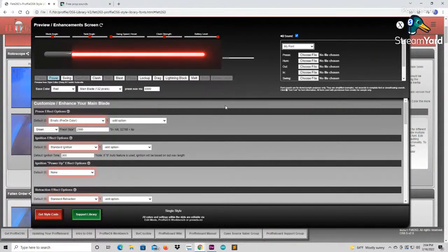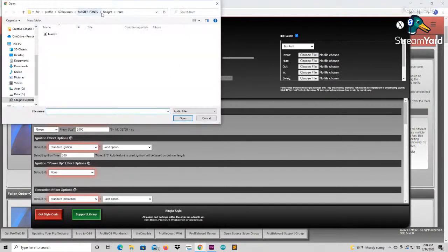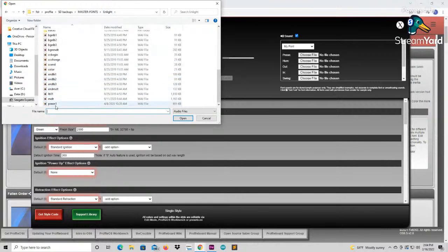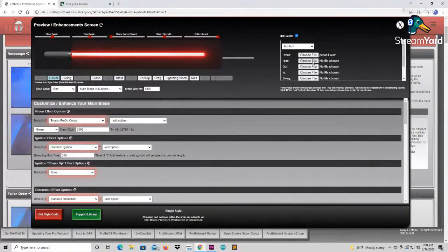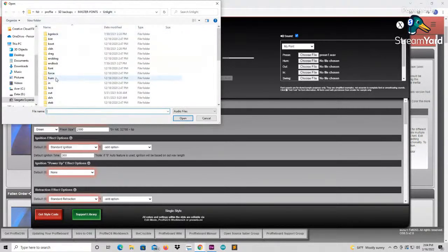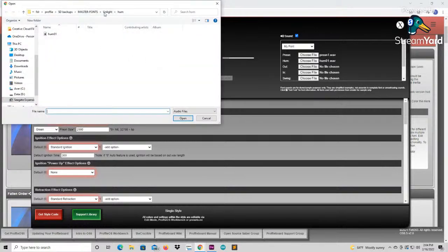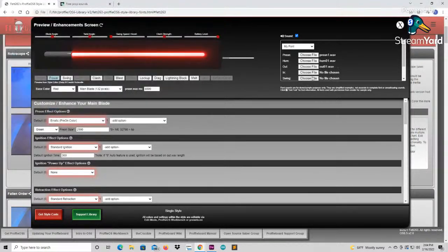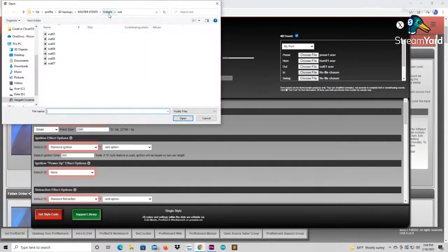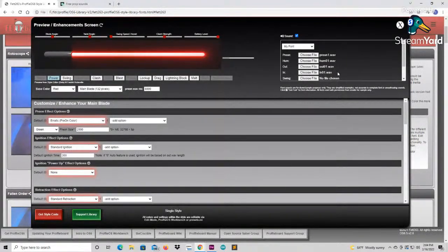But for example, the preon effects in the library all auto-time themselves. So if I wanted to test out what a preon looks like with a specific sound, I can just choose it. This is from a specific font maker, so I'm going to choose the preon sound. I can also change out the hum if I wanted to, use a local hum, or an out file. Again, it's only certain sounds. We're not going to load up the whole OS, but just some basic sounds to be able to test some stuff.